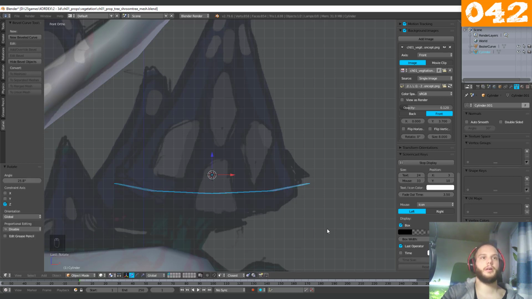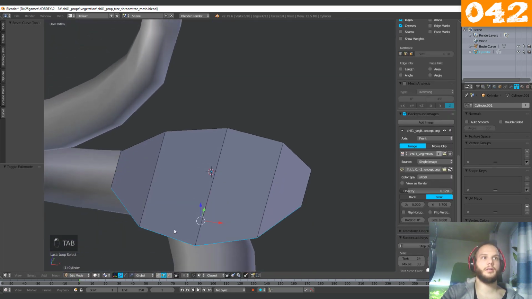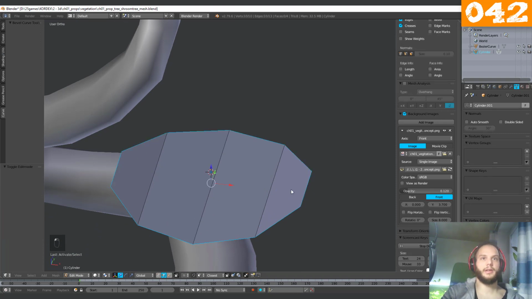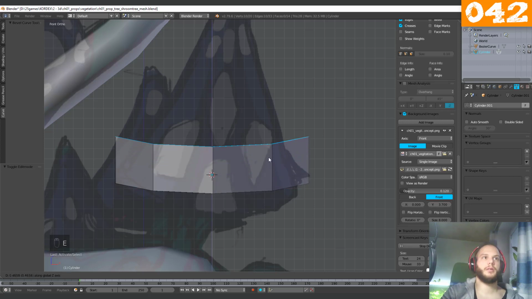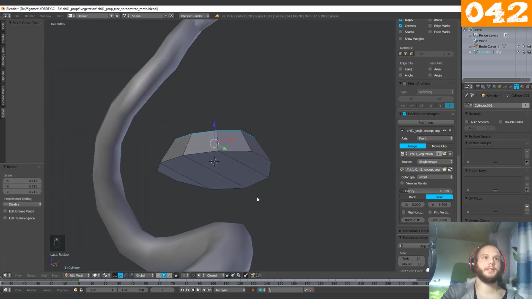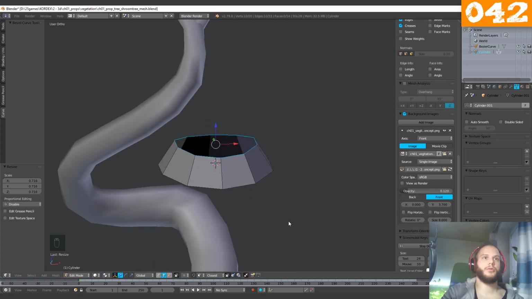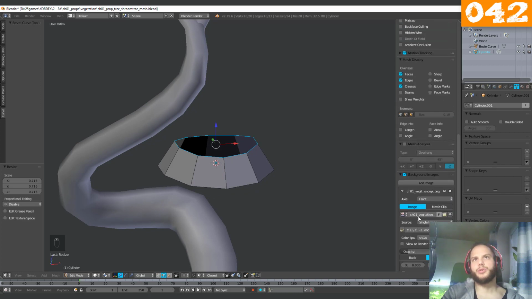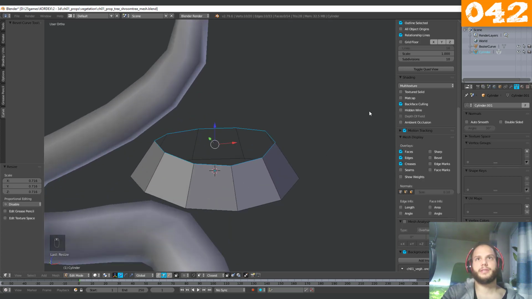Okay, maybe, yep, and let's select them all and just extrude them. So like this probably. Looks good. I want to check the back face coloring.